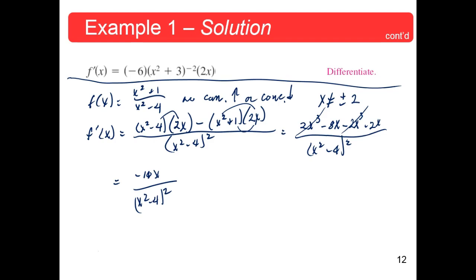We're not interested now. All we're asking for are the open intervals on which it's concave up or down. It doesn't matter what the first derivative is doing, except you also have to note any places where this doesn't exist, but where that doesn't exist are the same values where your function didn't exist, at plus or minus 2. So those are still in there. You still can't use plus or minus 2. Of course you can't, because you couldn't up there, you can't down here either.